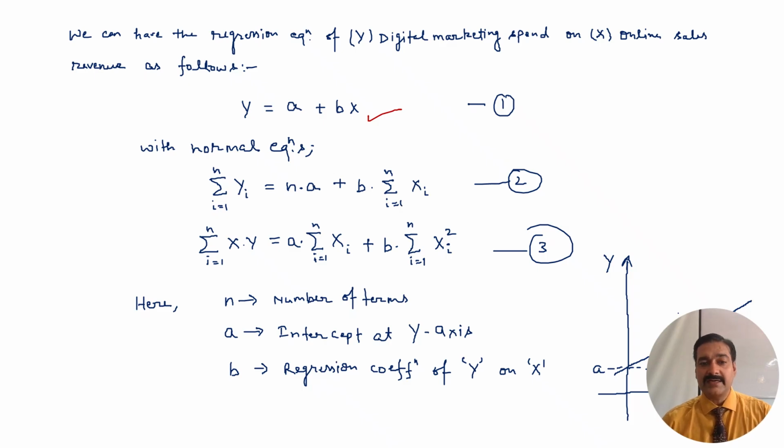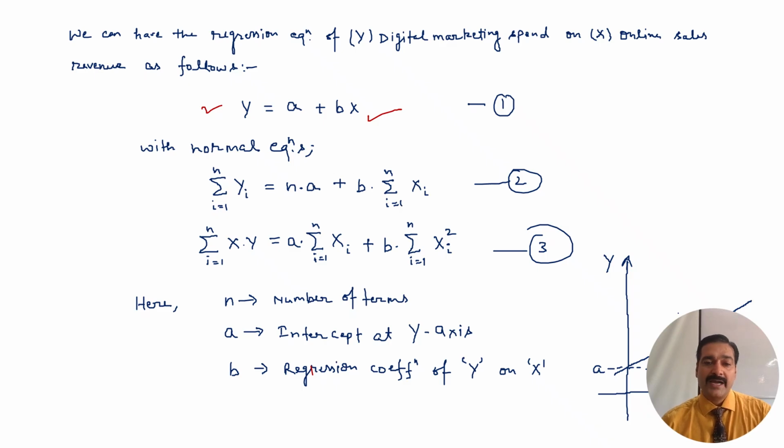Then to find the second normal equation, we will simply multiply the regression line with summation x. So I'm telling you the trick for how you can remember these normal equations. Please be clear. Here we will get summation x into y equals a into summation xi, because now the variable is involved, so a, as a constant, would come out of the summation, plus b into summation xi square. So these would be your normal equations.